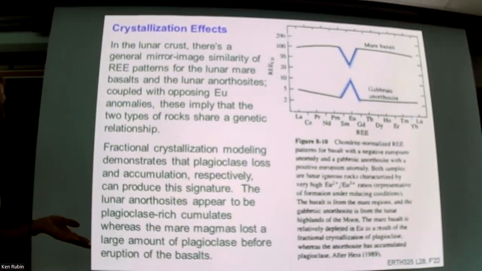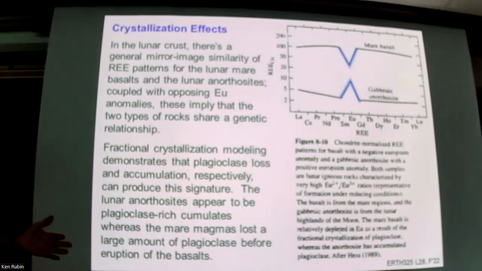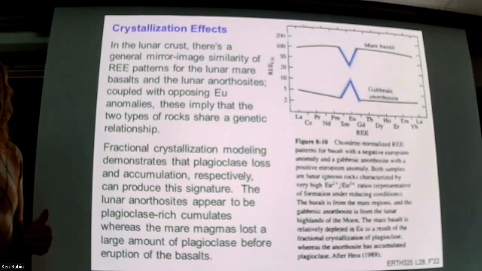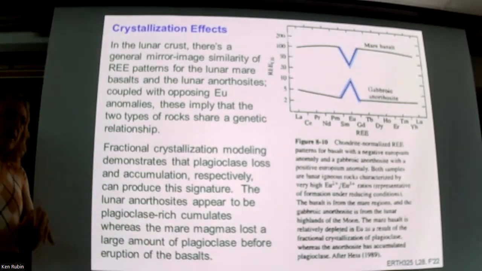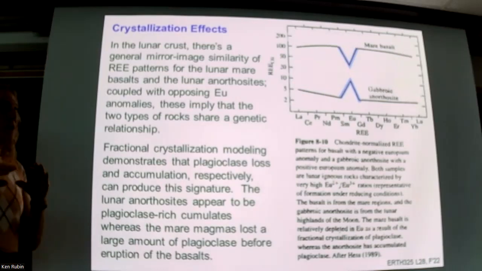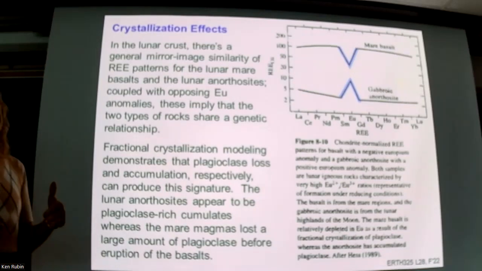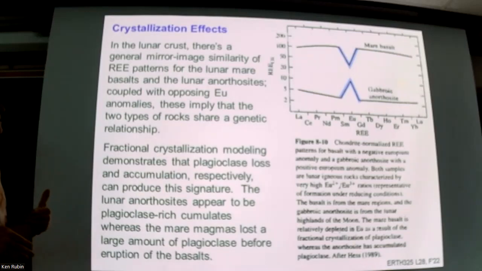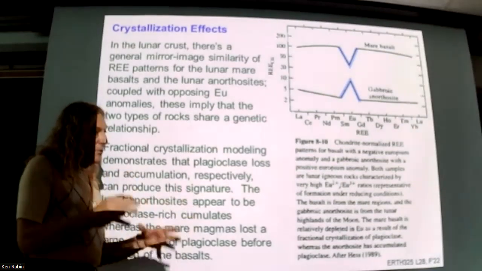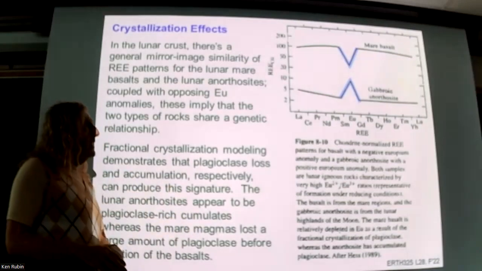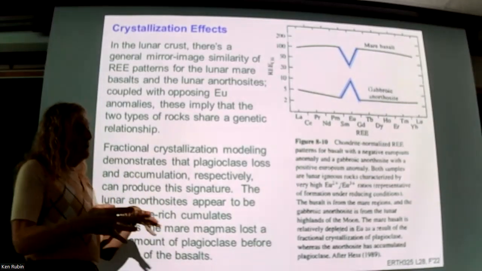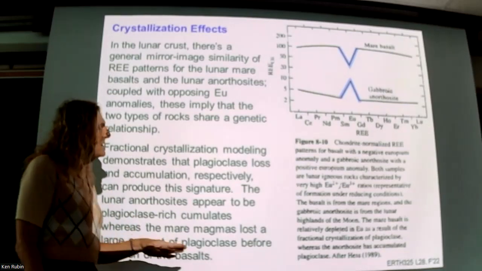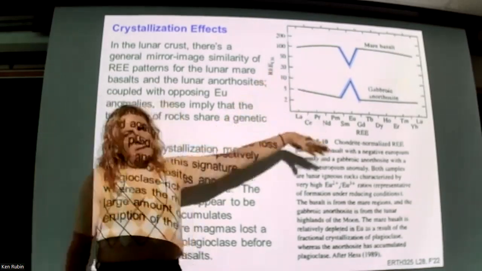which implies, since they're very, very concentrated relative to chondrites, a very small degree of melting to increase their concentrations that much, and/or a bulk mantle composition on the moon which is much higher in concentration than the bulk mantle on Earth. Since, for various other reasons, we think that the moon was formed from material primarily ejected from the Earth, there's really no reason to assume that the lunar forming event somehow really increased the rare element abundance. So instead, we think that this has more to do with the amount of melting that happened when that was formed.